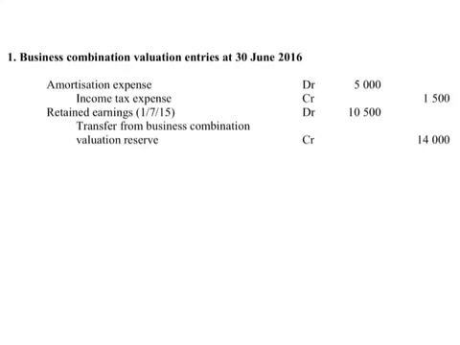So here you can see the amortization expense for year 4 of $5,000 and the relating income tax expense entry to reverse the deferred tax liability that still existed as a result of that fair value adjustment. Then the adjustment against opening retained earnings, so that is for years 1 to 3, the after tax amortization for the 3 years, because both the amortization expense and the income tax expense affect the earnings figures. So we include the effect of both.